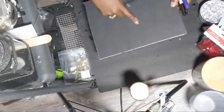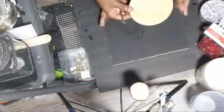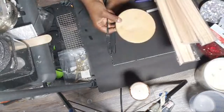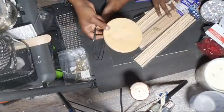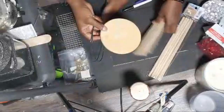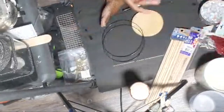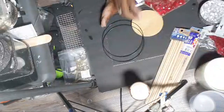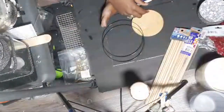You're going to need some poster board, or if you had the thin wood like this, that would be even better, because we're using skewers, dowels, should I say. Dollar Tree has dowels, but these dowels came from Dollar General. You can get them from Walmart, all these different places. And Dollar Tree has the red ruby. They have red and sapphire blue, and of course they have crystal. Whenever I see them, I try to pick them all up.